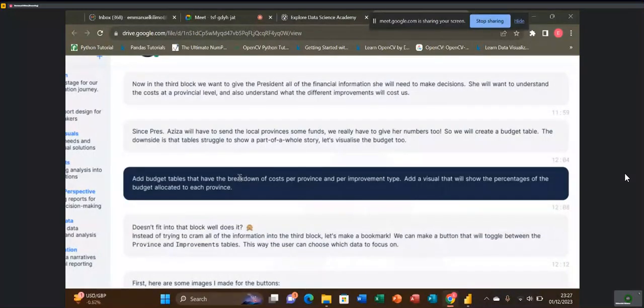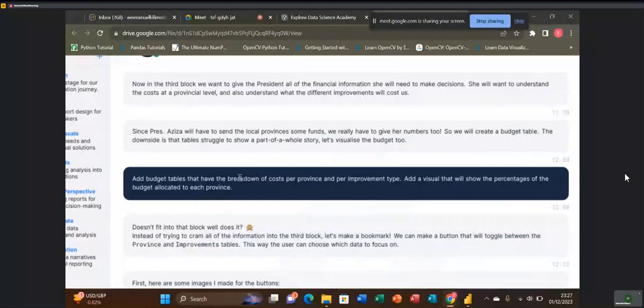Add budget tables that have the breakdown of costs per province and per improvement type. Add a visual that will show the percentages of the budget allocated to each province. Doesn't fit into that block well, does it?